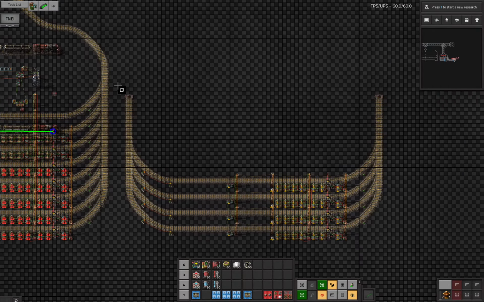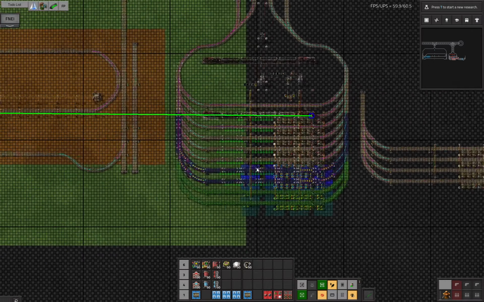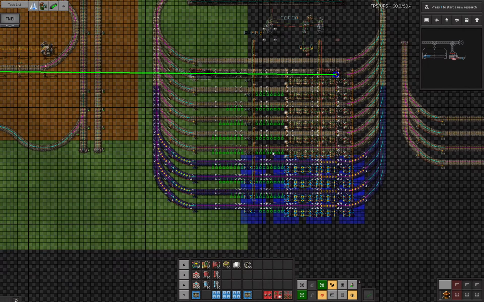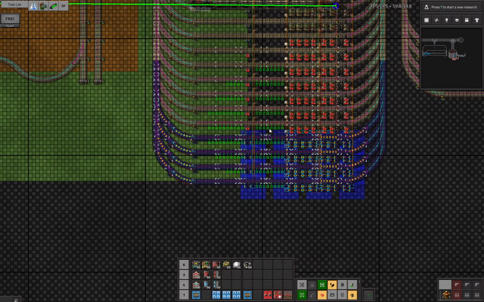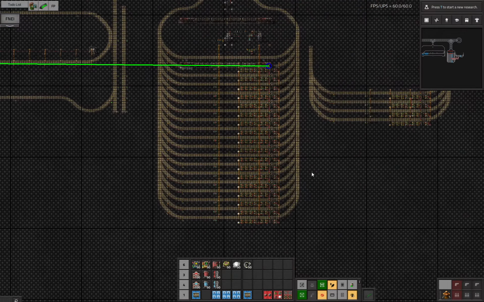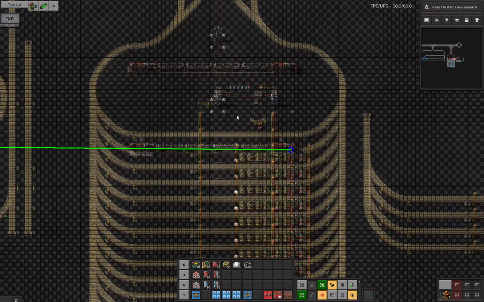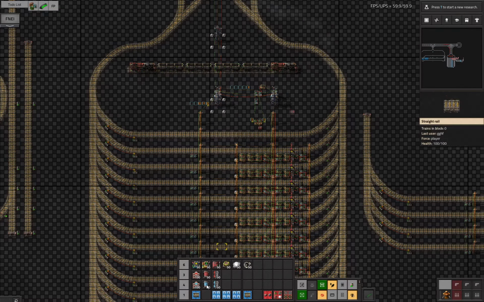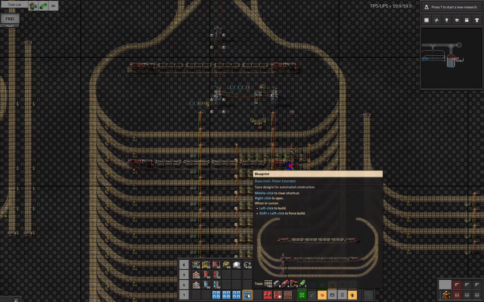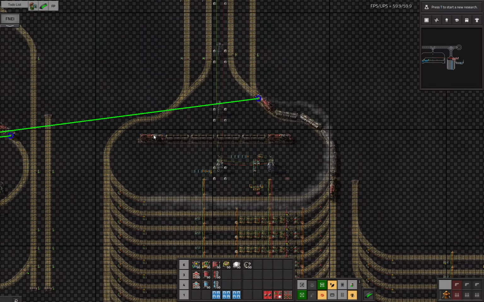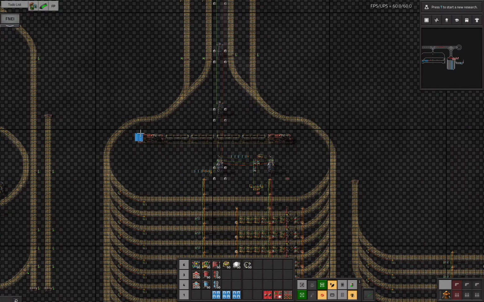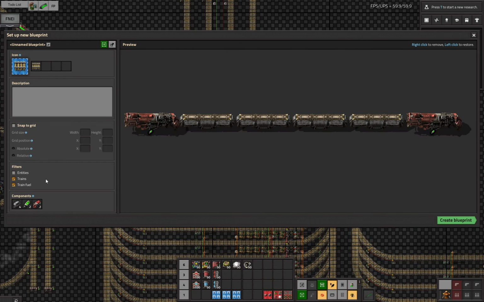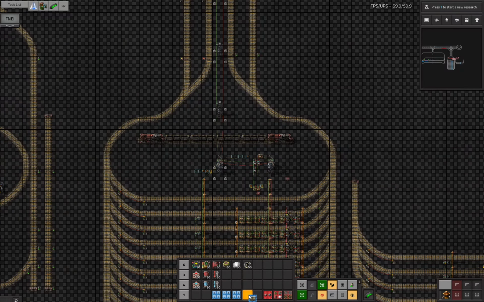Okay. Trains, entities, not. Try blueprint.